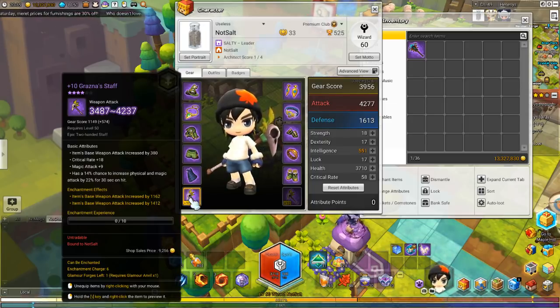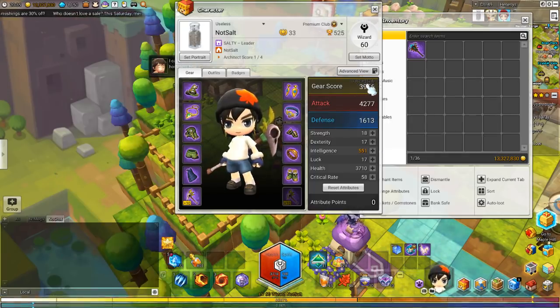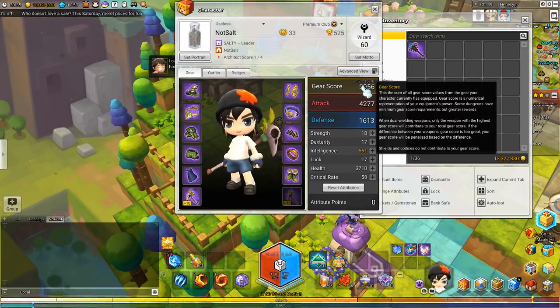So if your weapon is not quite there yet, you're going to find yourself below 4,500 gear score, and at that point, what you're going to want to do is take a look at enchanting your armor. And when you're enchanting your armor, what we are doing in this video is we are just trying to enchant our armor so that we can get to 4,500 gear score to enter the Shadow Altar.